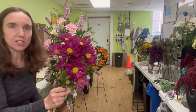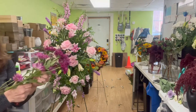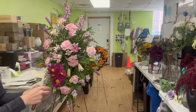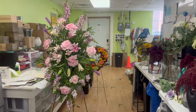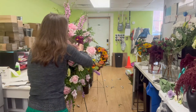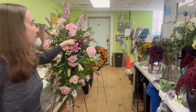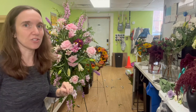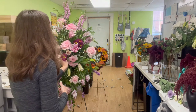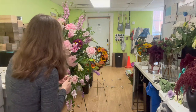I have just a little bit of these dark purple daisies here. I'm going to add those in. I just wanted just a touch of a darker color. We don't use an awful lot of dark purple in funerals just because the lighting is very warm in a funeral home. And what'll happen is these might look more almost magenta once they are in that lighting. And also, dark colors are recessive. So you'll notice when you look at this picture here, you don't see those dark colors quite as much. The lighter colors are going to come through first. So we don't want to overload this with super dark colors because they might end up just looking like black empty spaces in the design.